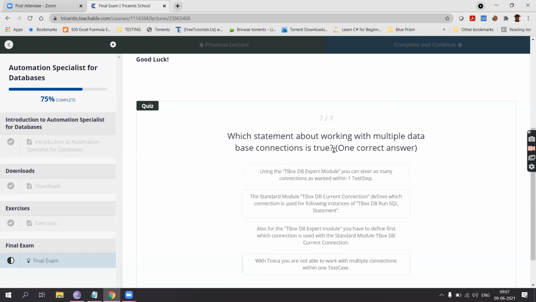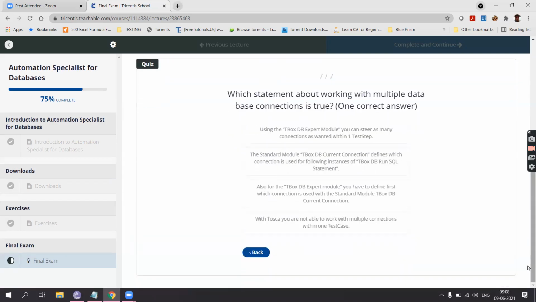Next one is the last question. How do you work with multiple database connections? By using the T-box or DB expert?